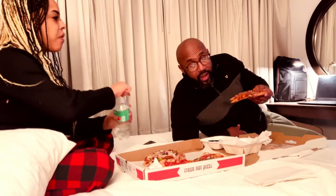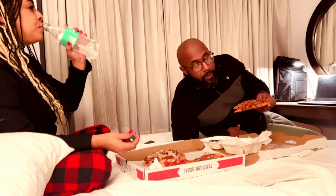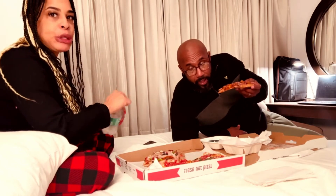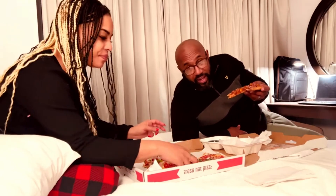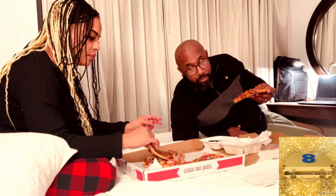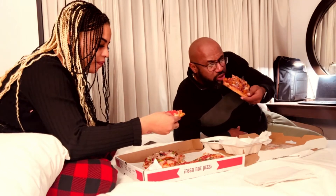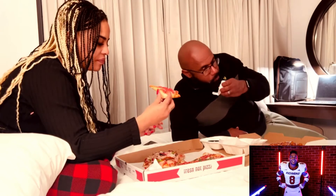It's not as hot as we'd like it, and we don't have a microwave in our room — there is one down in the breakfast area, but nobody feels like going down there. Being room temperature, this barbecue pizza I give an 8. If it was hot, I'd probably give it a 9.5. What do you give your supreme? I'll give it an 8. It's good.